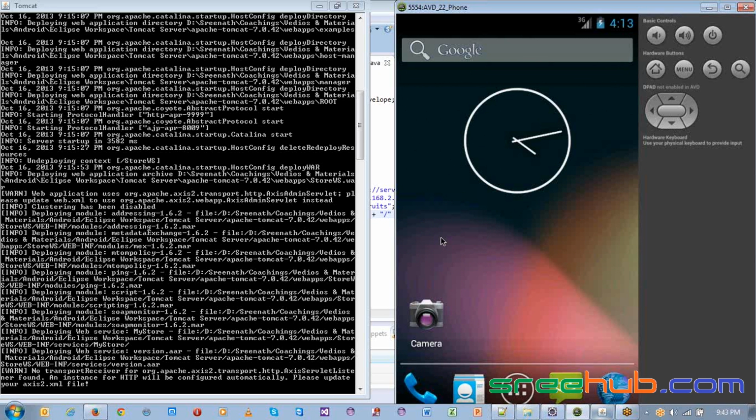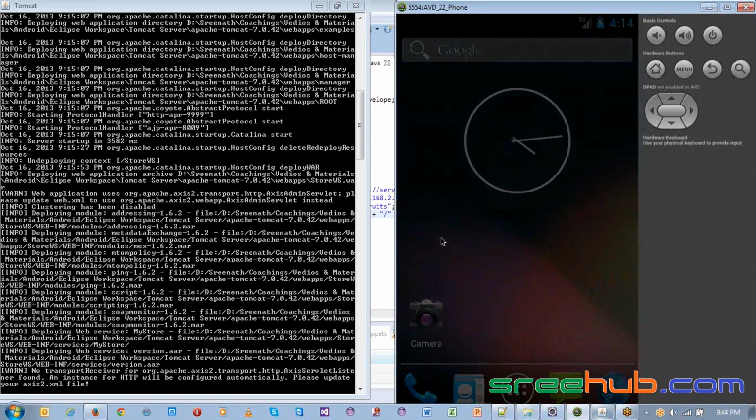See, the emulator will actually consume the network of your machine. If your computer is connected to a network, the internet speed of your machine will be consumed by your emulator itself. Same way, if you have your mobile connected to mobile data, Wi-Fi, a hotspot or any internet connectivity, then whatever we are going to see here, which is consumption of web service, will work.